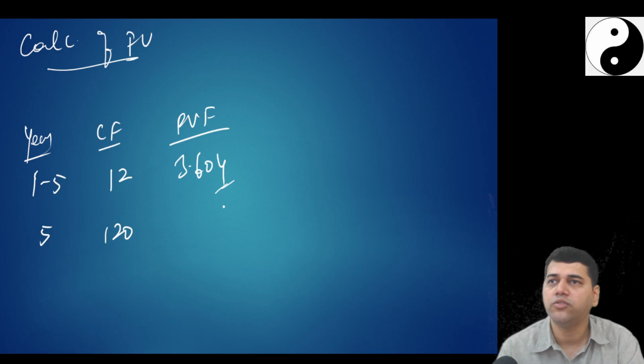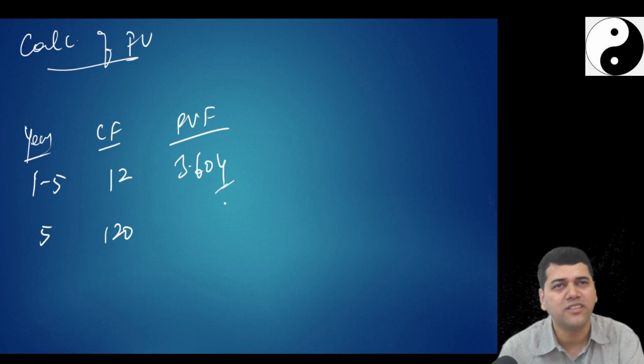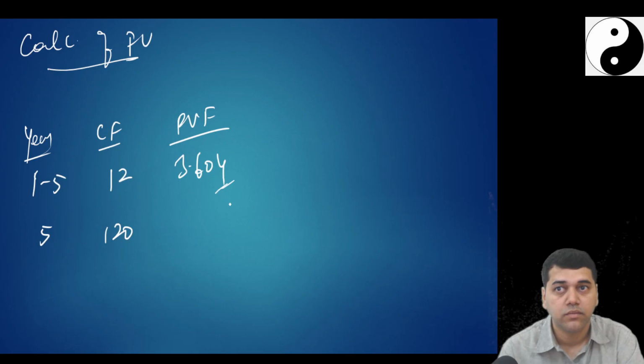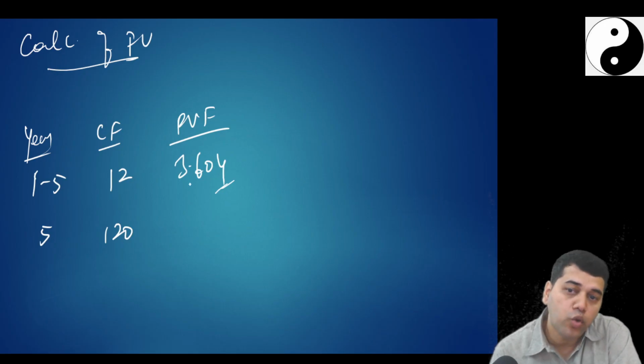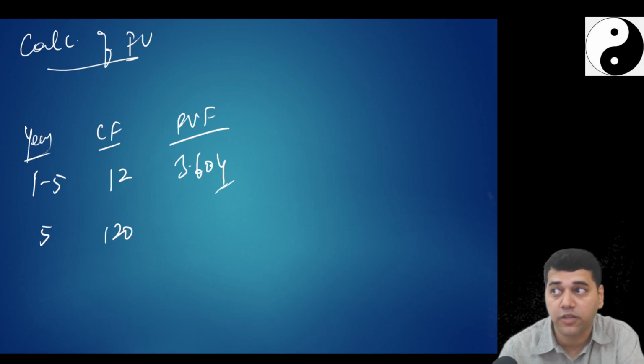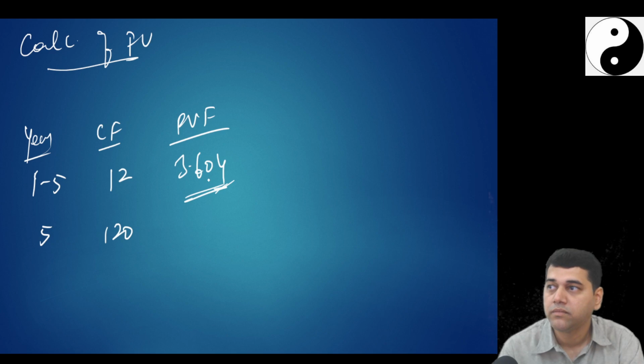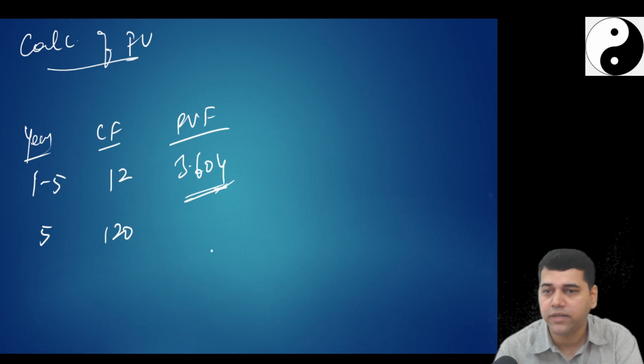And what did they ask you? Find out. Find out is a small verb like calculate. That much working note importance is not given. But if they say compute the fair value, then you have to have one working note for this 3.604. Simply you cannot say 3.604, from where it came. So the verb was not that useful here. So we straight away did this.